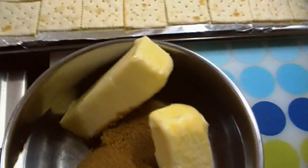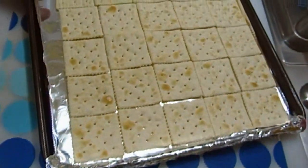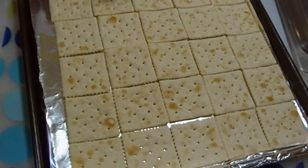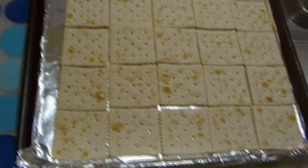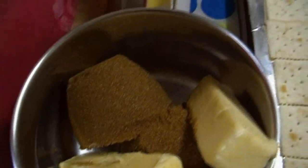What we're going to do is start off by lining our baking sheet with aluminum foil, and then totally covering the bottom as much as you possibly can with saltine crackers. Just line them up nice and evenly like that. And then in my saucepan, I have 2 cups of dark brown sugar and 2 sticks of butter. We're going to bring that over here to the stove.